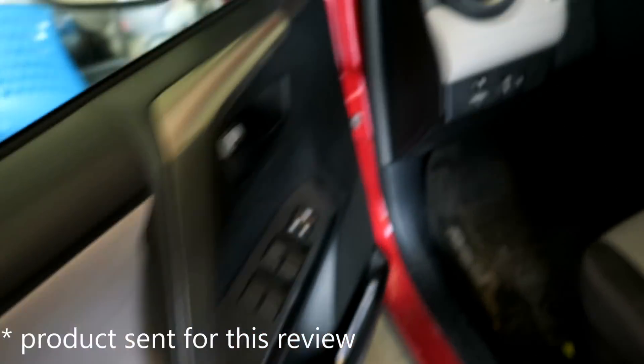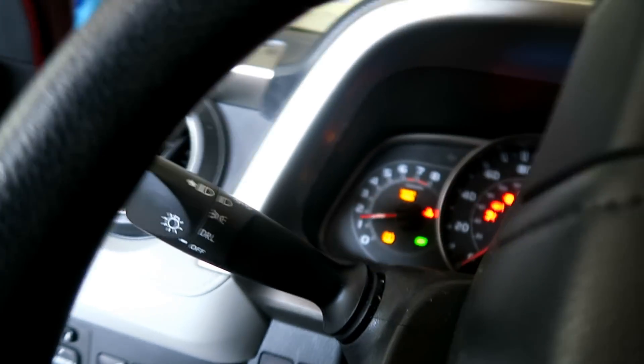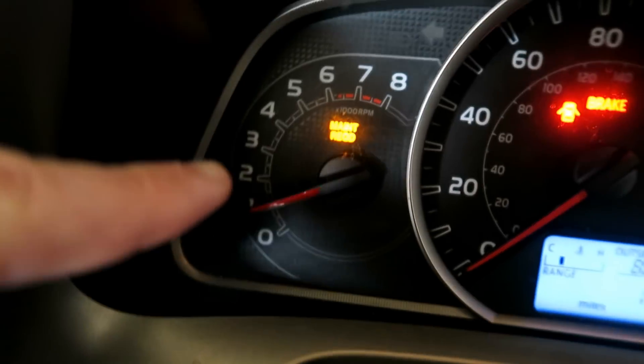Has this ever happened to you? You get into your car getting ready to go out, you switch the car on and then you hear a beep. You look at your dashboard and you see some weird wacky light saying maintenance or warning required. What does that actually mean? We have no idea what's going on with our vehicles, so we simply take it in and hope that the mechanic will give us a true and honest reflection of what's going on.